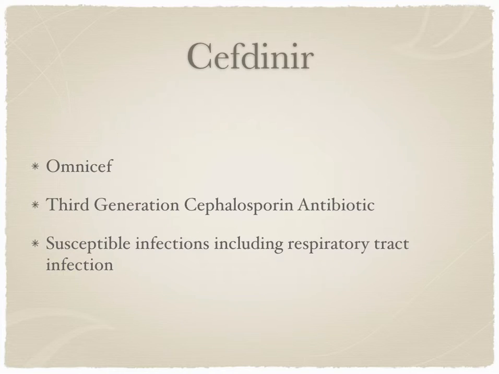All right, Cefdinir, or brand name Omnicef. It is 3rd generation cephalosporin antibiotic, susceptible for infections, including respiratory tract infection. So it is available in capsules and suspension, so something that you take by mouth. So pretty much it is an oral version of ceftriaxone that we went over last week.